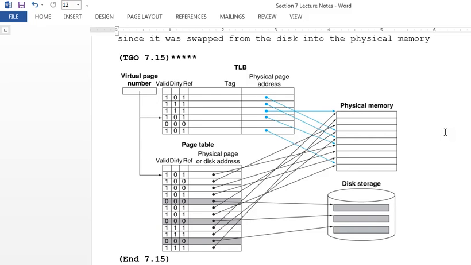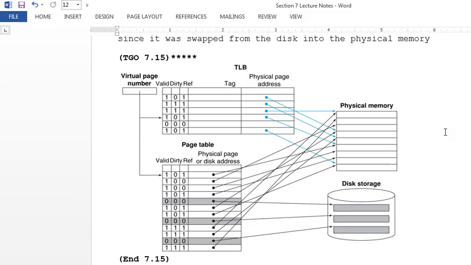We don't have the page in the physical memory, so we have to go to the disk, grab the page that we need, perform a swap, and update our page table to say that we have the new physical address, right? And since it's also been recently updated, what else do you think we need to update? We need to update the TLB because the TLB has the most recently used pages, right? So if we're grabbing something from the disk, you're going to update physical memory, the TLB, and the page table, and then send it back to the processor.